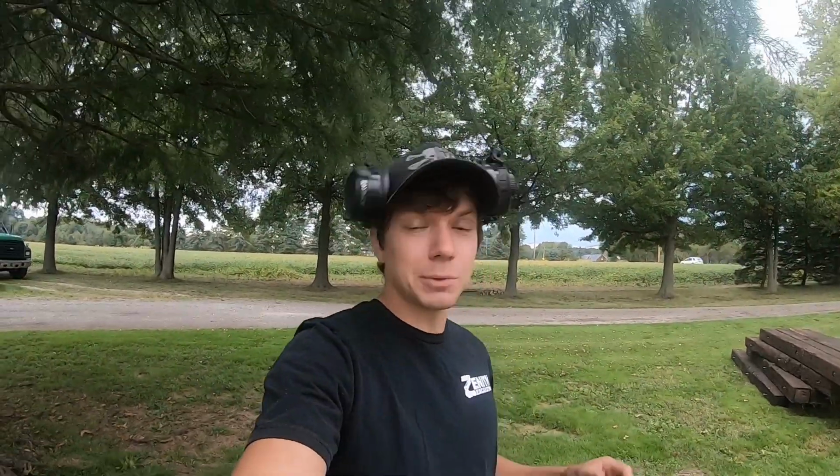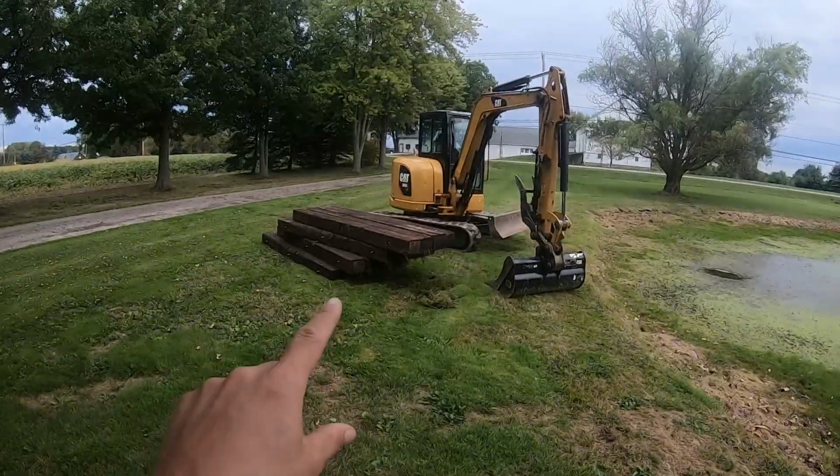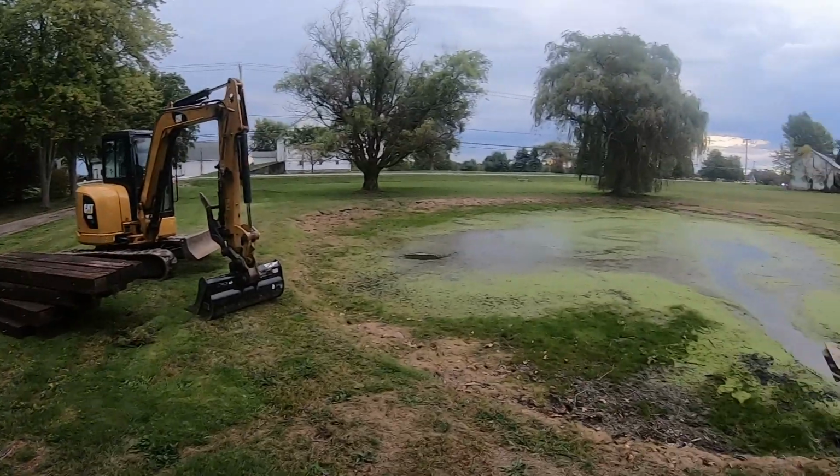Good morning, everyone. Today we're going to try out our mats that we made for the mini excavator. We've got a pond dredging project that was specifically going to need some higher flotation to perform the project, other than what the machine already offers with tracks. We built up some crane mats out of some railroad ties, and now we're going to give them a test.